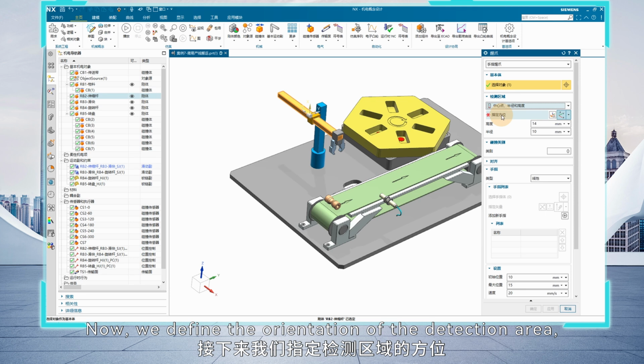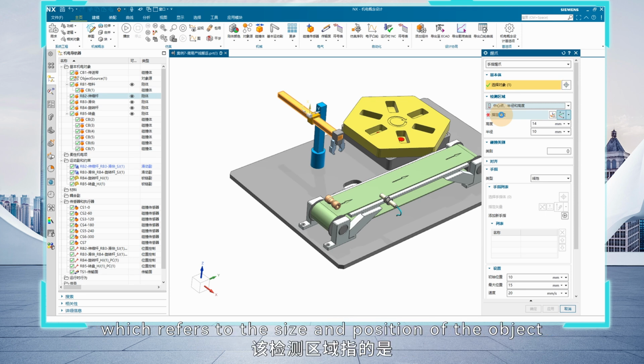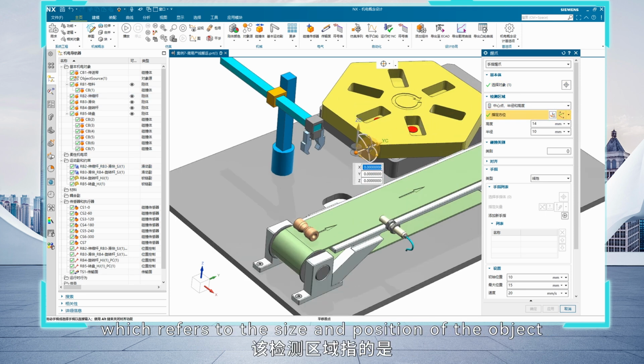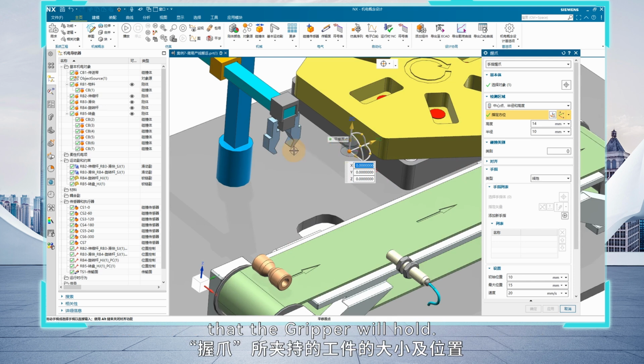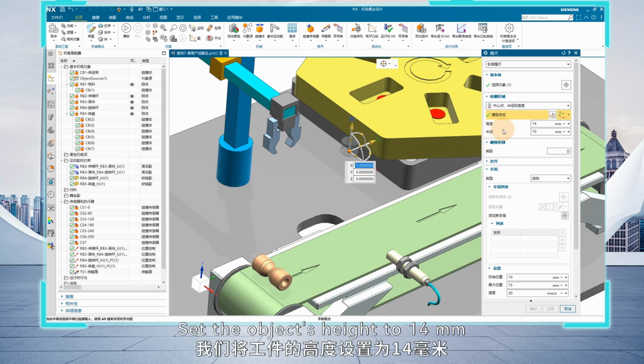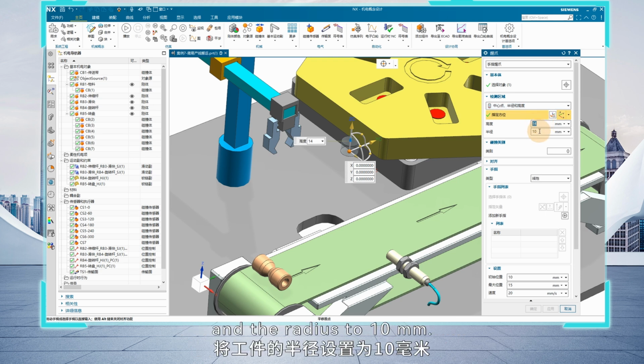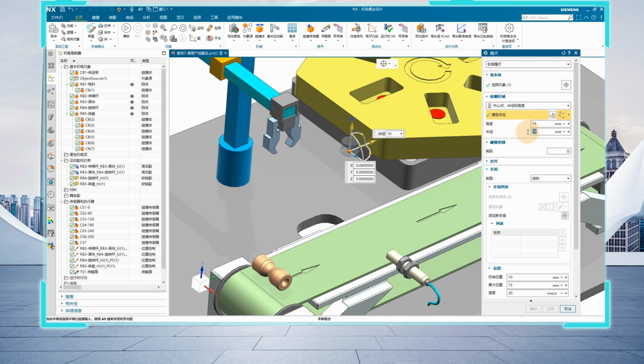Now, we define the orientation of the detection area, which refers to the size and position of the object that the gripper will hold. Set the object's height to 14 mm and the radius to 10 mm. Proceed to specify the orientation.